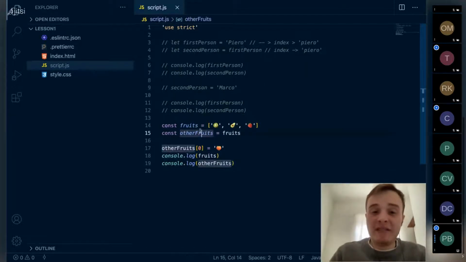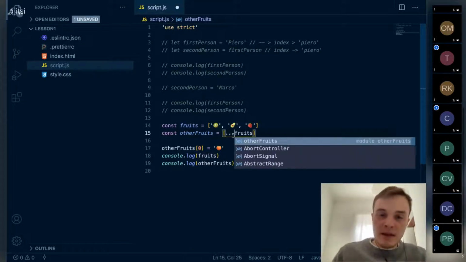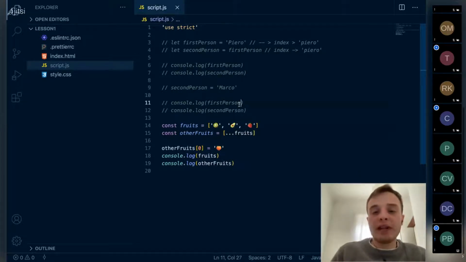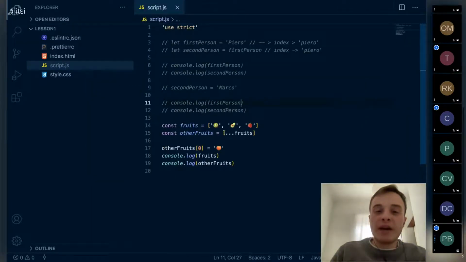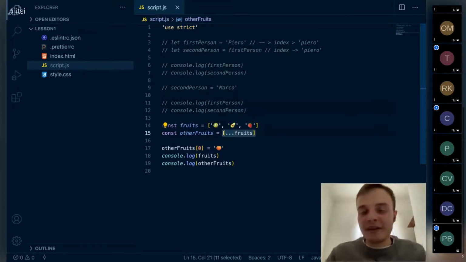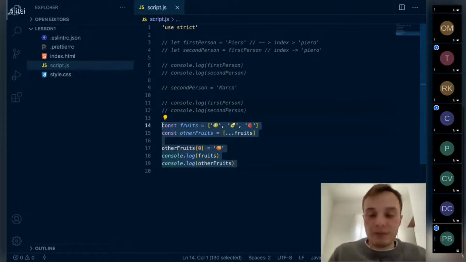So with arrays, you had the same problem, but it's easier to fix this because you can do something like enclose this and use the spread operator, which we saw in previous lessons. And you can see that now these are different because basically we are creating another array and spreading the first array values inside of the second one, which we just created. So this was the workaround for copying arrays. So arrays, objects, be really, really careful.